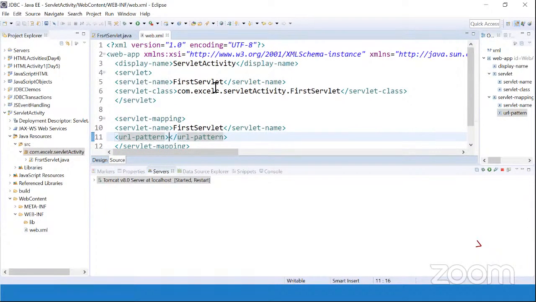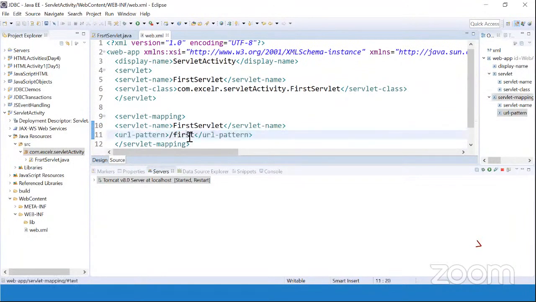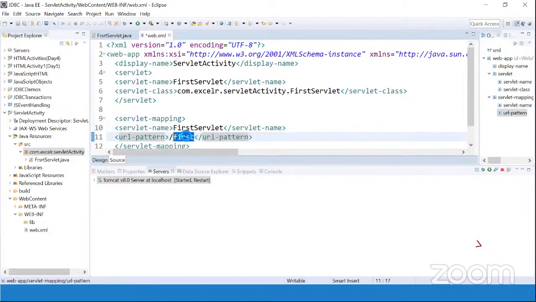Either you can use the same name or you can replace that. So here I'm using slash, instead of FirstServlet, I'm just giving first. It can be anything in the URL pattern, but for easy understanding, you can use the same name. So you can just copy and paste here, nothing else. But I'm placing it with first.